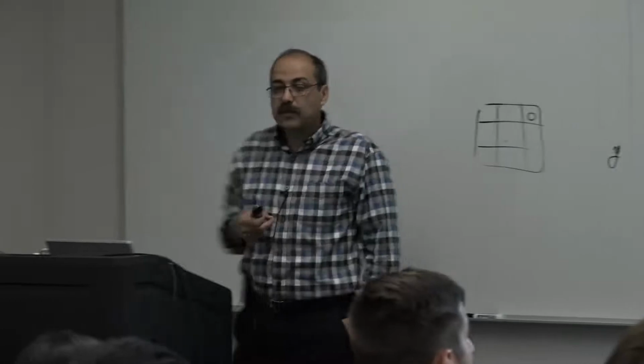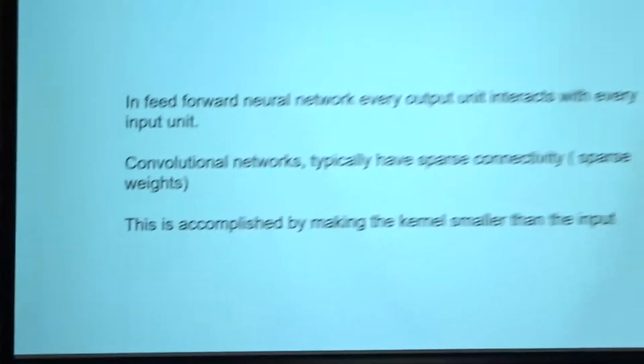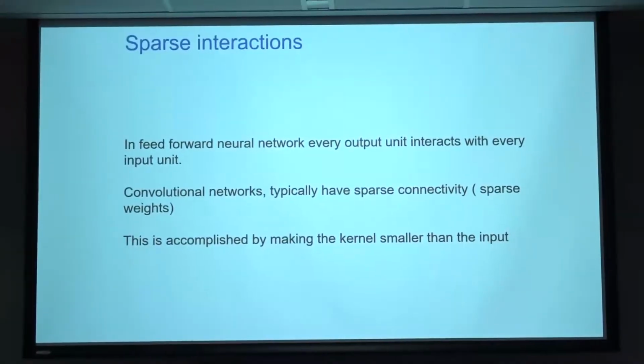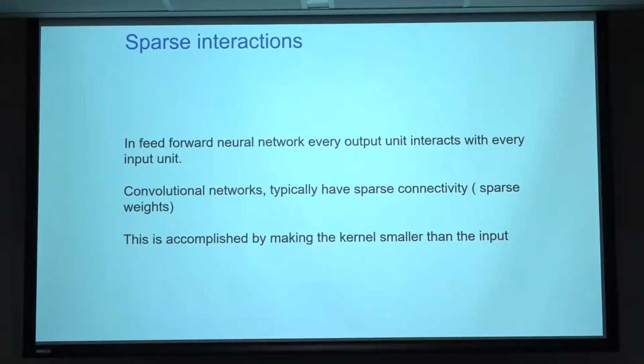If you think about what's happening here, you can actually see that by the whole story of convolution and cross-correlation and convolving a kernel with the input, what we are doing is two things. One is making the weights sparse. Just think about a feed-forward neural network. Suppose that you have a feed-forward neural network, and you are making the weights of this network sparse.